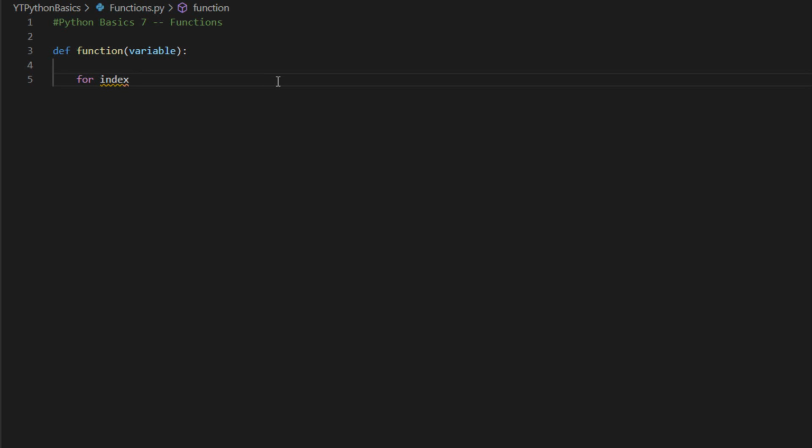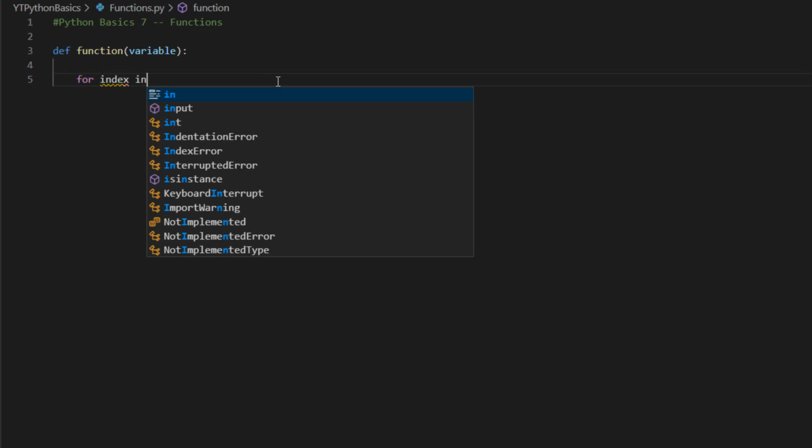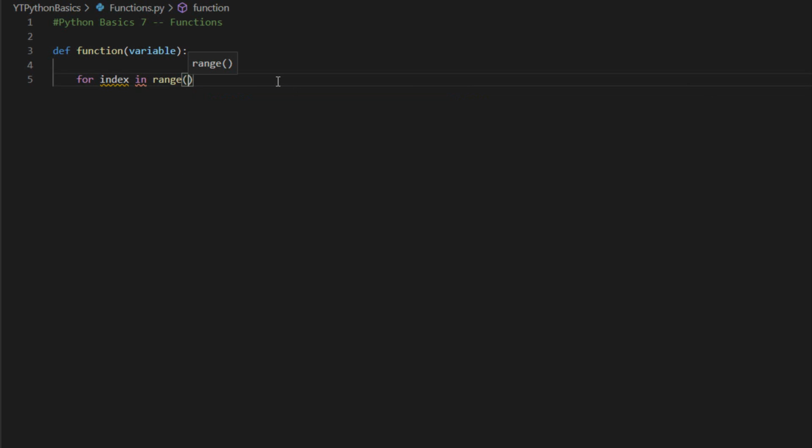So for index, let's just do a range, and we're going to do a range from 1 to 10, so 1 to 11, because the computer counts 0 as an integer, as its start integer, so 1 to 10 would only get us 1 to 9, if that makes sense. So once we have this, we can put our variable in play.